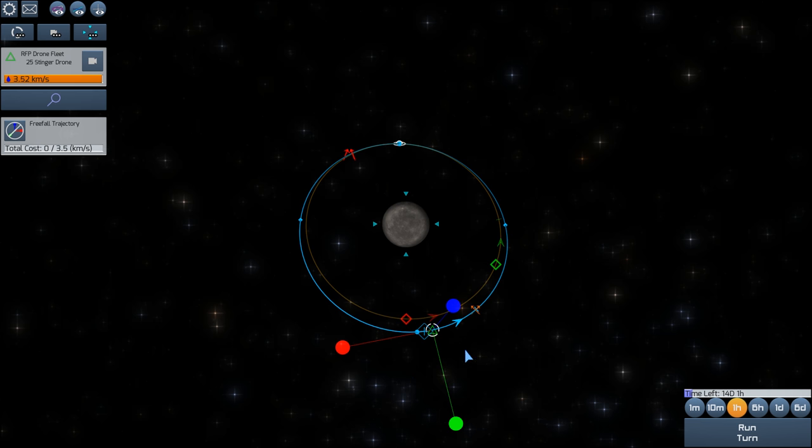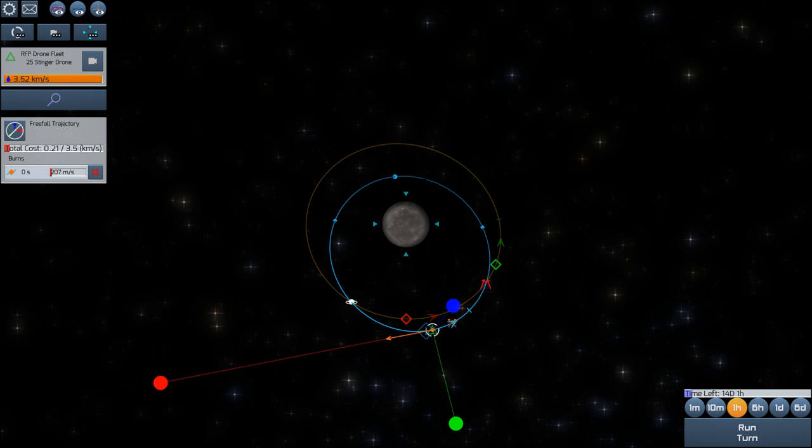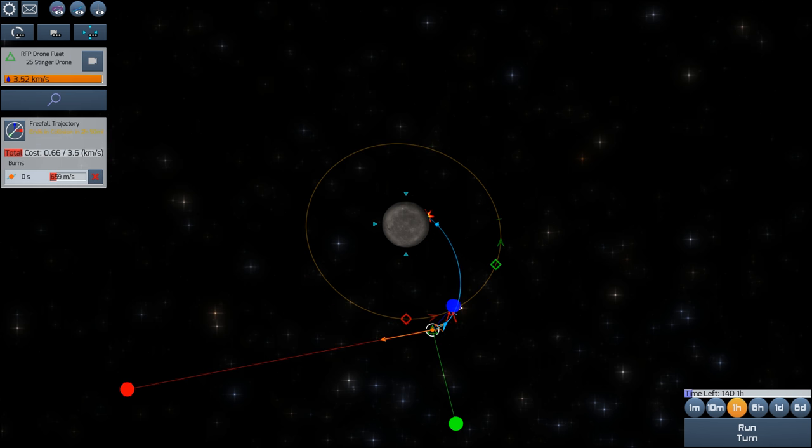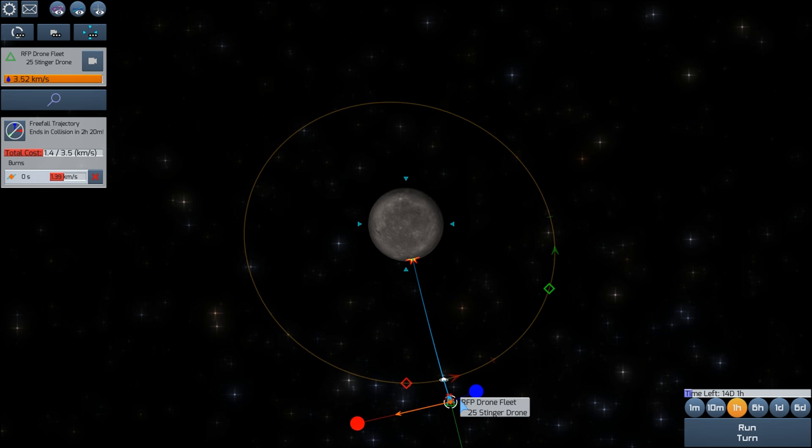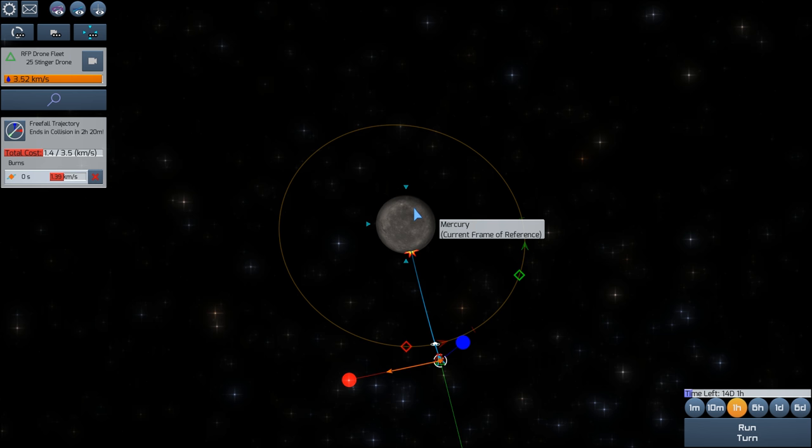Can you intercept over there? Yeah, we could do an intercept over there, but I want an incredibly fast intercept. So, we have a lot of burn in our drones, actually. Look at that. We have 1.4 kilometers per second, and we have 3.5 in total. We can afford this burn. And this burn basically makes us fall straight down to the planet, because we burn off our entire orbital velocity. I remember orbital velocity must be about 1.4 kilometers. We're going to burn that all.